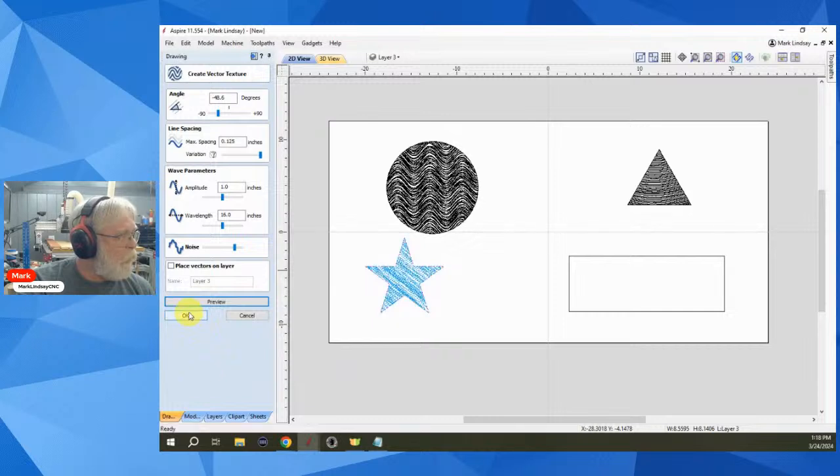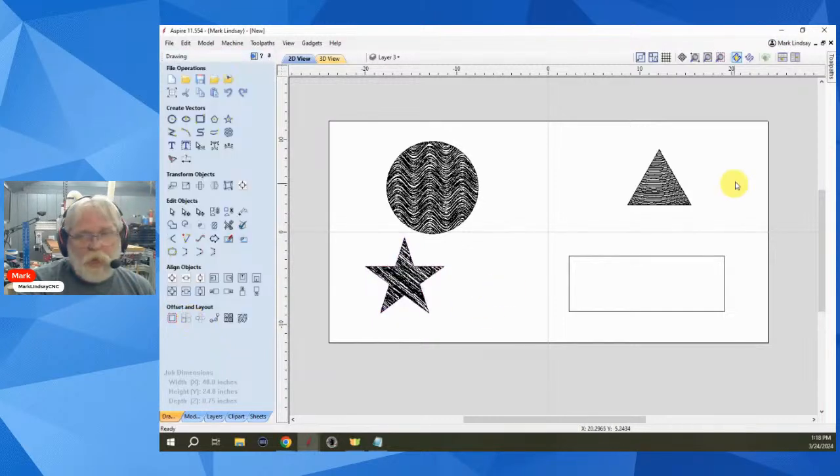Preview, and okay. So yes, you can put different textures into different vectors, all within the same project. So let's see here. I hope that answers your question, Kurt.